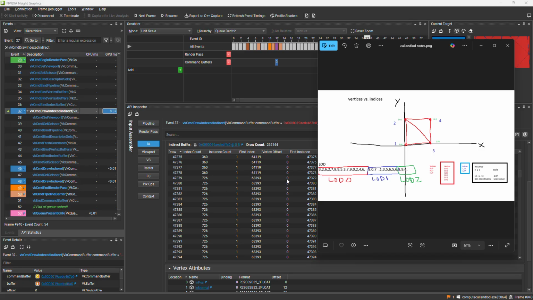Vertex offset is 0, and then the first instance is, we're dealing with a different set of objects, so this is basically telling you where the object is placed and all of that, right? The first instance. And that's pretty much it, guys. This is inside of Nsight Graphics, right? I ran the program, and it was a frame capture feature where you basically can dive into what's happening in the buffer.